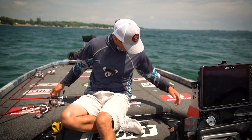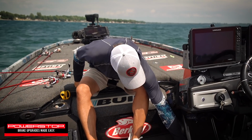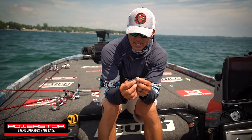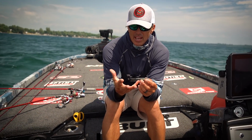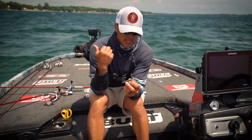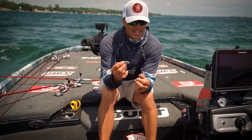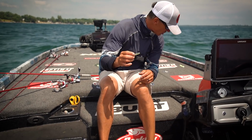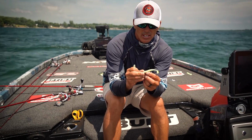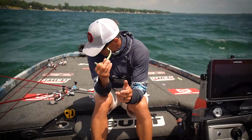The other bait that was working today that I caught some fish on, where'd it go? Was this bait right here. Just a Berkeley Power Swimmer. Obviously the tail's gone, just a little sexy shad color. I put that on a 1/4 ounce head, works really, really well. Again, 8-pound test, 10-pound leader. Just throw that thing out there, wind it in. I like that color a lot, and then a lot of times I make chartreuse ones. I'll take the sight flash version and I'll put some chartreuse on it with my marker. In those cloudy conditions, that bait right there will work too.